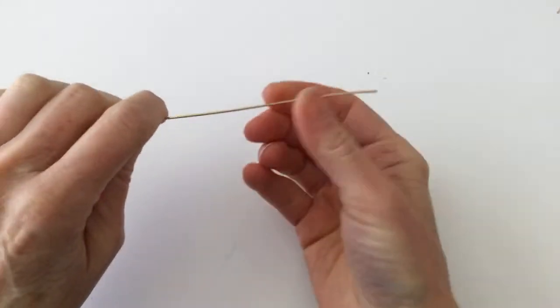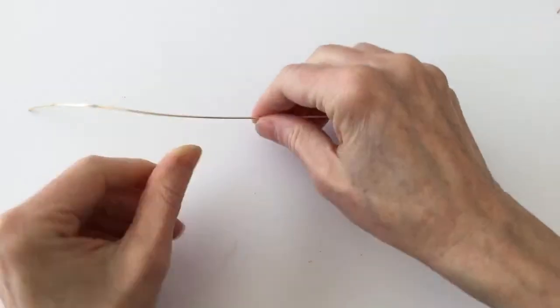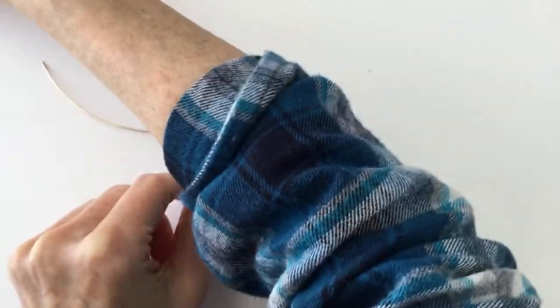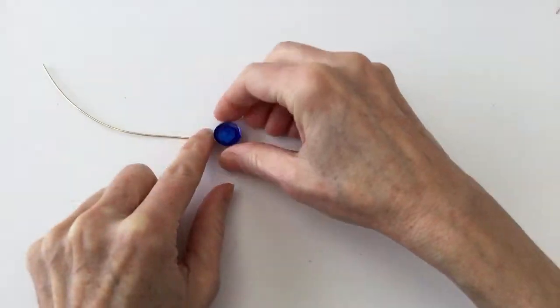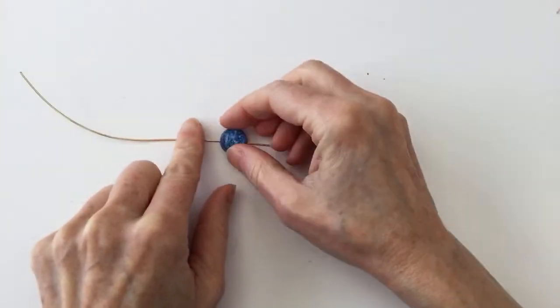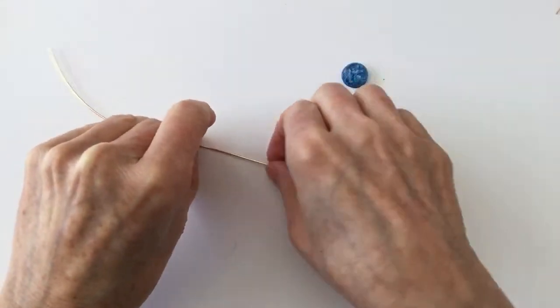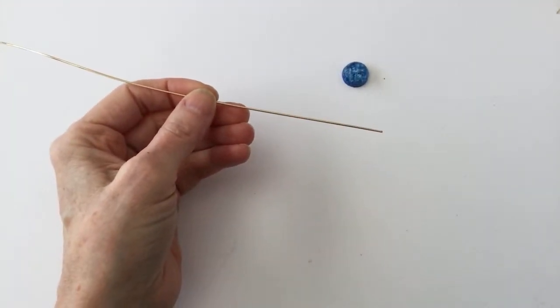Awesome, thanks Mustafa. So this is the 18 gauge wire. I was thinking if we did a little frame thing, maybe I'll stick with the smallish ones for now. This one's not super small. I'm thinking the little ones might be too small. Let's try with this size one and see what we're going to do with this. So I'm going to go ahead and just start to make a base for the ring.